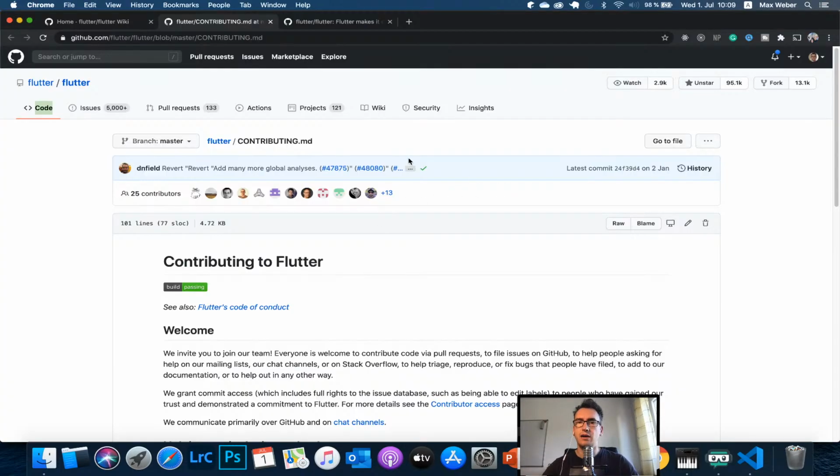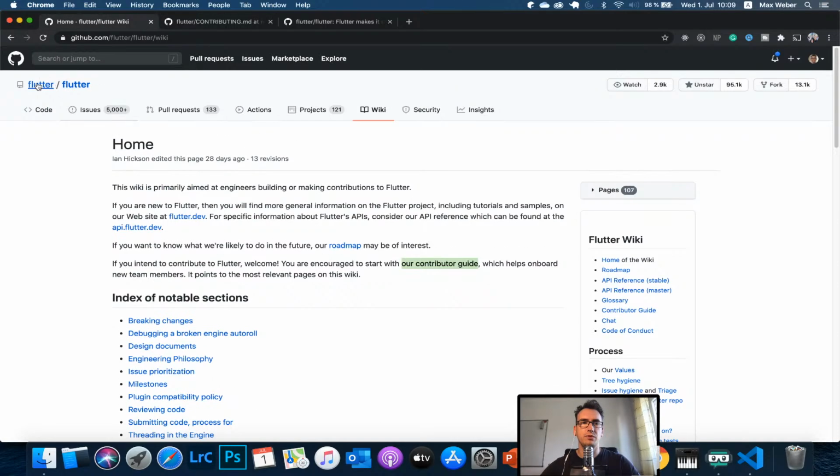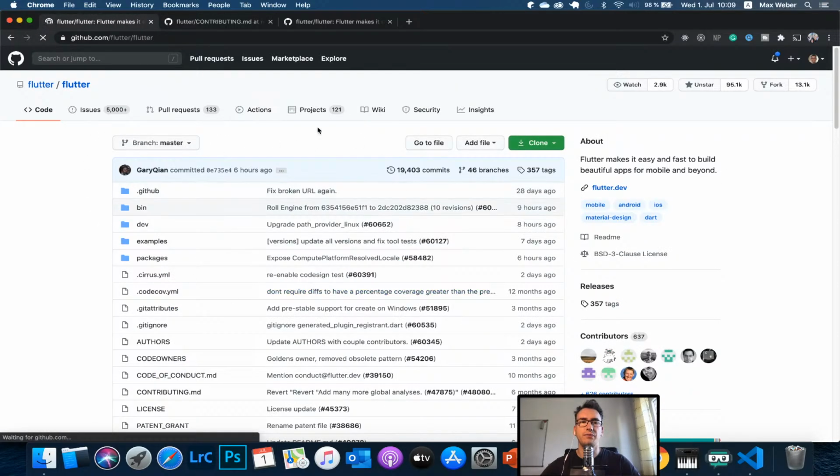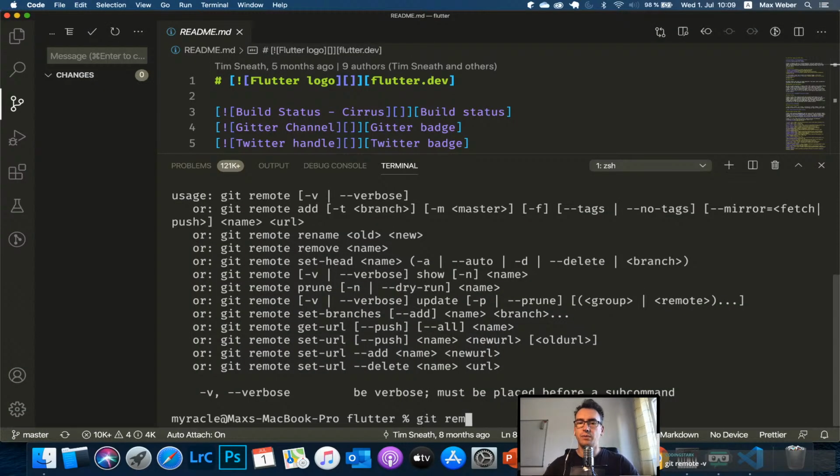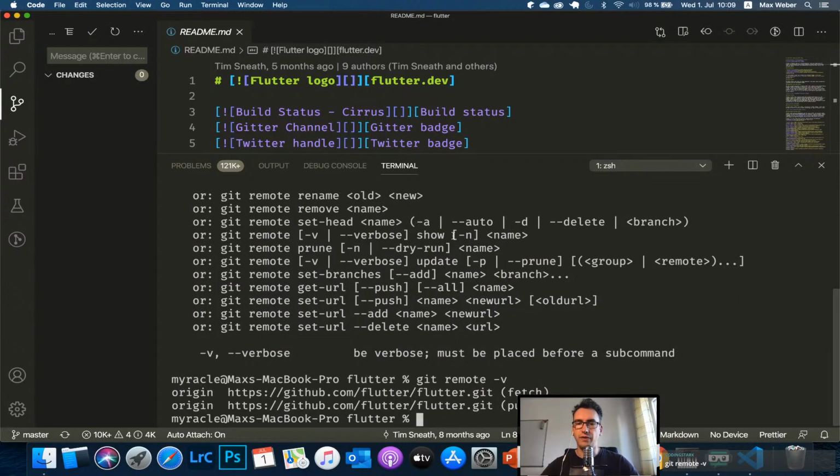But what we did is now we added the remote directly to the main repository of Flutter. Hi Coding Stark, nice to see you. Hope you are fine. The problem with that is we can't even work directly on that one. So the problem is we have to fork the whole thing. Git remote -v. Ah, yeah, perfect. So you can see we are directly on the Flutter project and that will not work that fine.